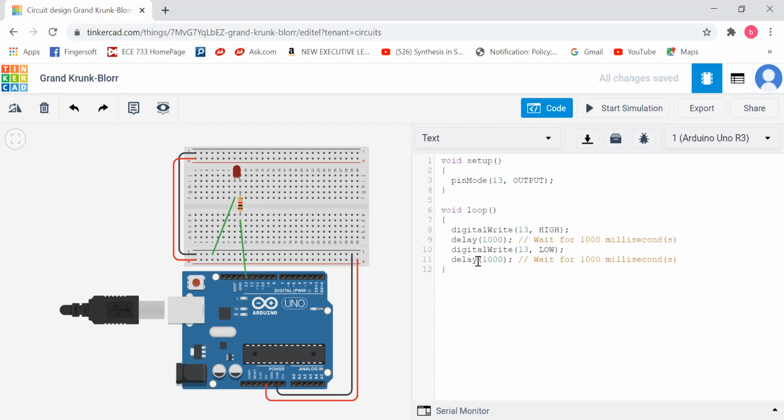This is a small piece of code in the C language. You can see pinMode 13: D13 is the output node. A certain loop I have created. What is that loop? digitalWrite 13 as HIGH first. After a delay of 1 second, and again digitalWrite on pin 13 with the logic LOW value. Then we wait again 1 second and come back to the original position. Again, this loop will be executed. That is the text information.